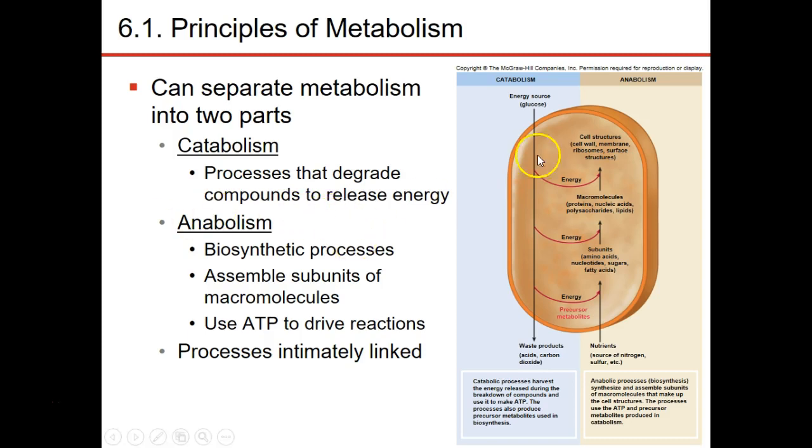If you look at your figure, you can see the energy source here is glucose, which technically is the most common energy source for all cells. And as we release energy from the breakdown of glucose, that's a catabolic process, we can use that energy to build up different structures. And so the buildup of these other structures is an anabolic process. So catabolic and anabolic processes are typically called linked activities.